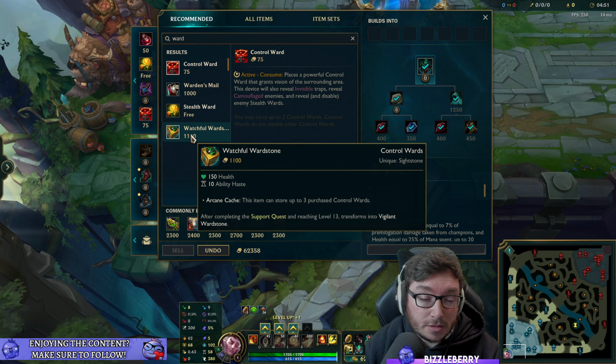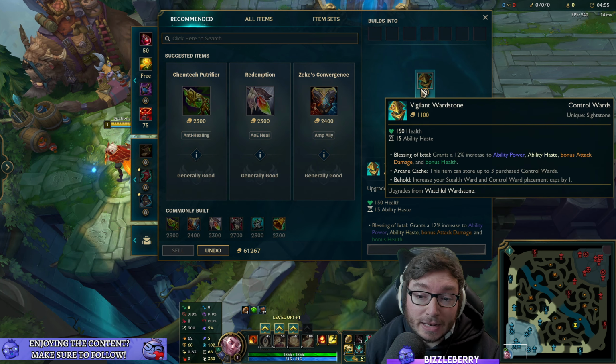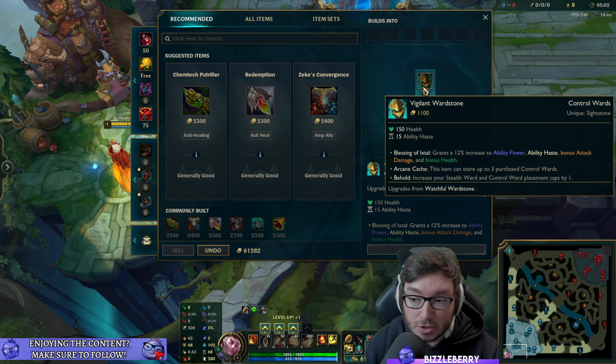Then for your third item, as always in these support guides, you're going to want a Vigilant Wardstone. The value for that is insane. Once you hit level 13 with your support item complete, your item will convert into that Vigilant Wardstone. It only costs 1,100 gold.